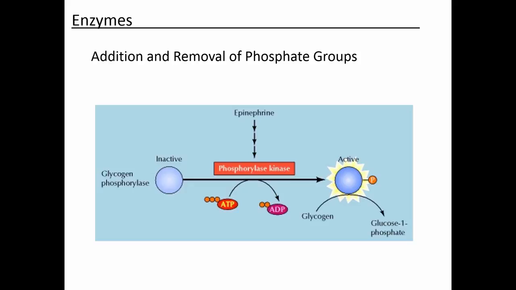Okay, and there's other enzymes that act in the opposite way. So you're going to have other enzymes. I'll just call this one E2. And when it has the phosphate group added to it, it is off. And then when the phosphate group is removed, that is what turns it on. So in this situation, the phosphatase would be responsible for turning the enzyme on, and the kinase would be involved in turning the enzyme off.